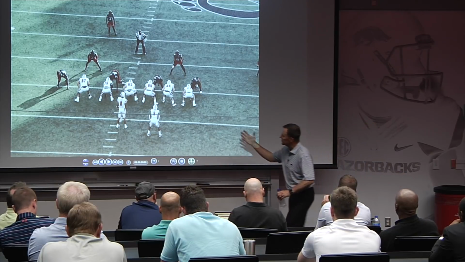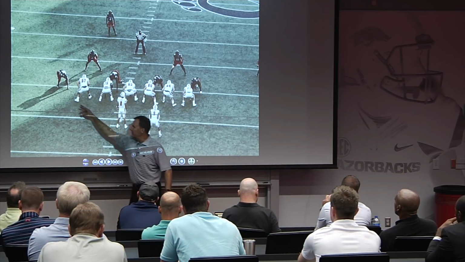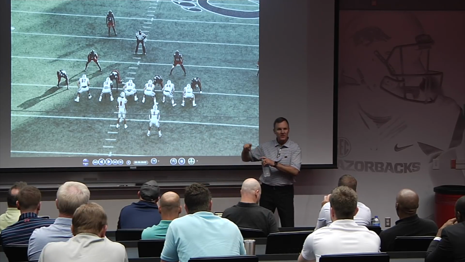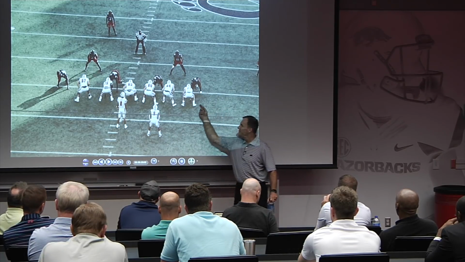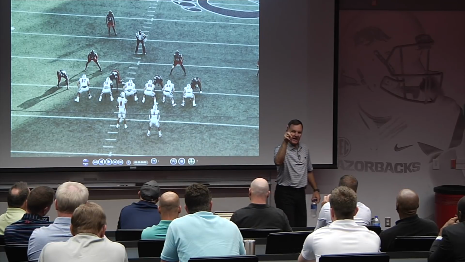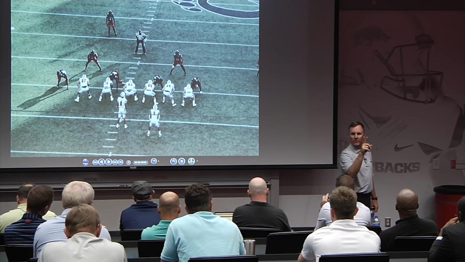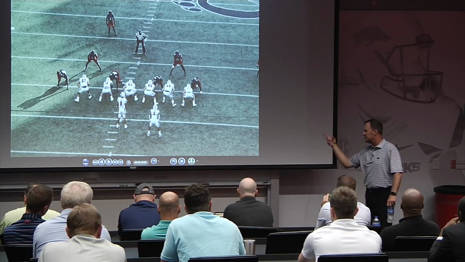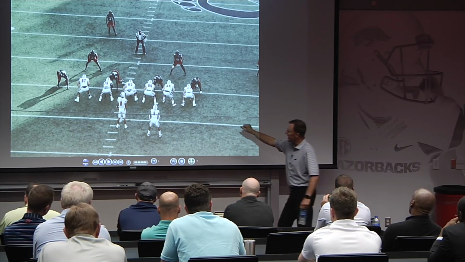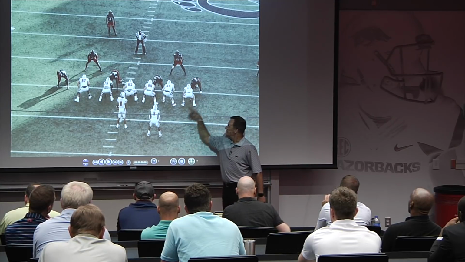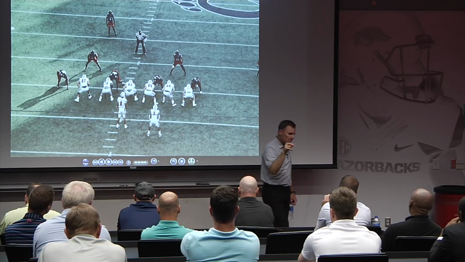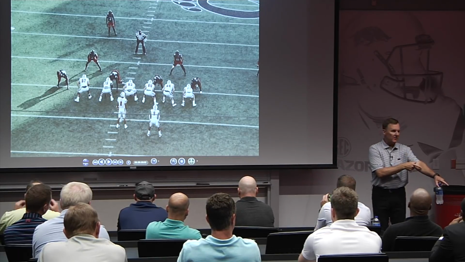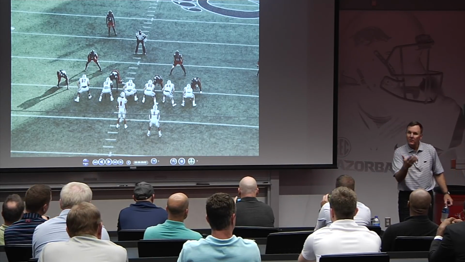Because you'll see us set our strength and then switch our strength over. Doesn't mean you have to keep your strength there. So if we know that you're going to set your strength according to us, then we may flip-flop a tight end, what we call bounce. We'll bounce a tight end over or trade over. The bounce would take 2 over. It means if we had another tight end in here, if we bounce, we would take 2. If we trade, we'd take 1. And we let you set your strength, and we're going to change the strength of this whole formation to the left, and now we're going to try to outflank it. It's all a numbers game.